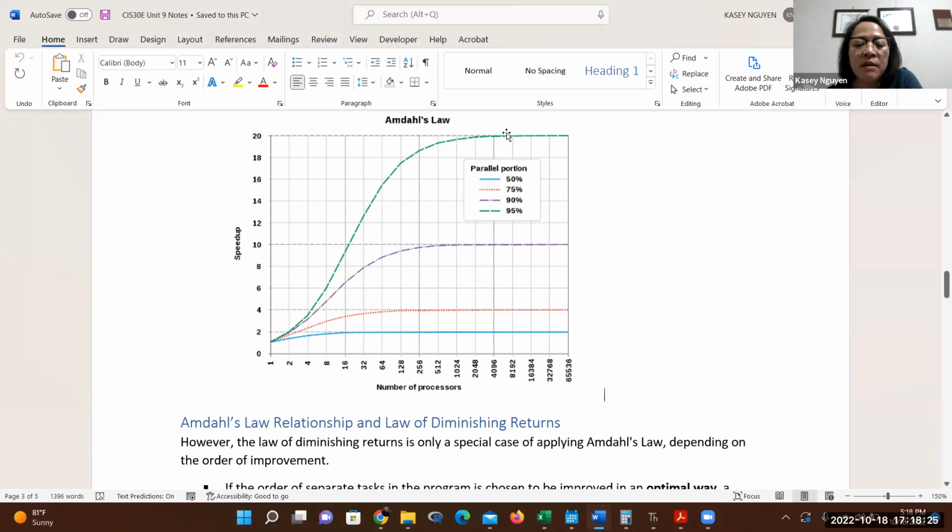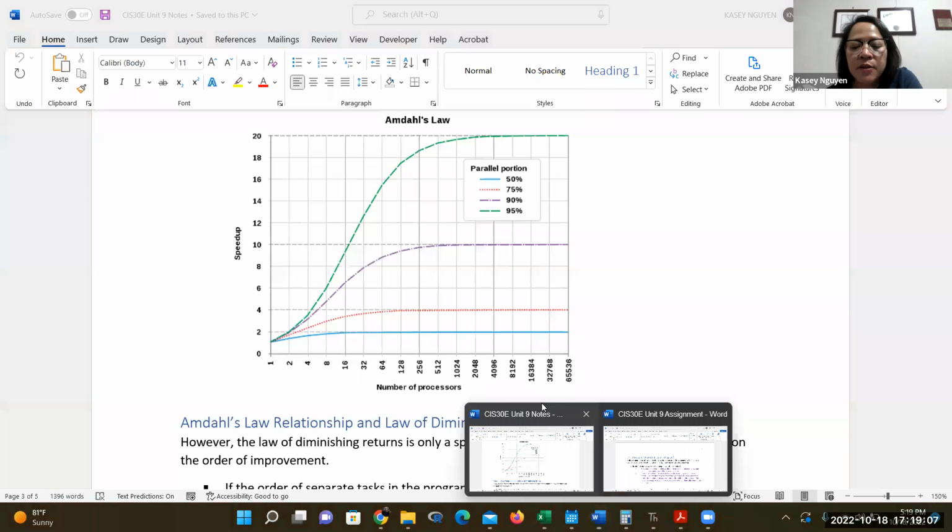So that's going to be the limitation. Then if we parallelize 75%, you don't really see a huge improvement compared to 95%. Or if we parallelize 90%, but as you look at the number of processors as we increase that, right here is where you see the drop. Okay, so it's going to plateau after that. So even if we increment it by thousands, you don't see a huge difference.